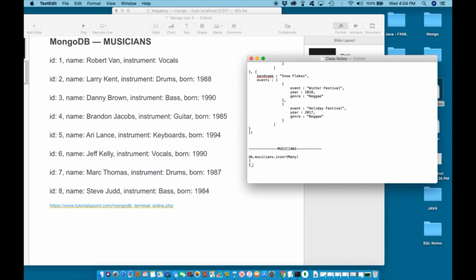First, we would like to insert an ID of 1, name Robert, instrument vocals.